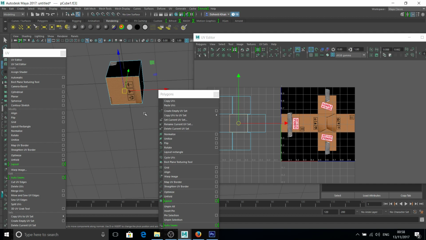When you're unwrapping, it can become tedious depending on what object you're unwrapping. Some objects are much harder to unwrap, others are much more straightforward. Usually, box shapes like houses are much easier to unwrap. But you always have to think about faces that are hidden and then unwrap those separately. You tend to use either automatic, cylindrical mapping, or planar mapping, and we're going to be using these later on when we're unwrapping another model.